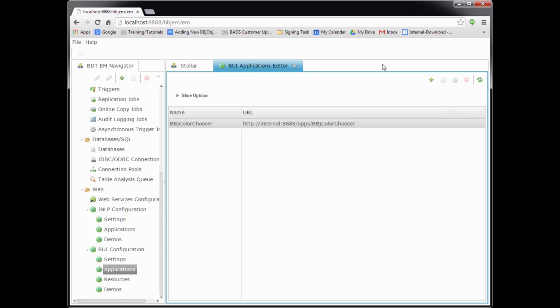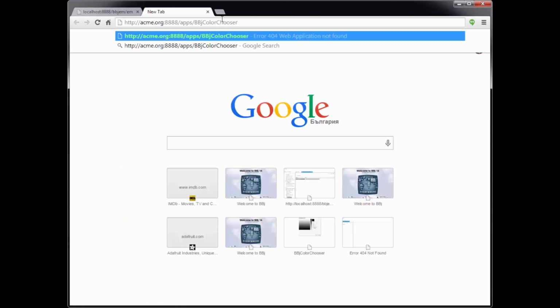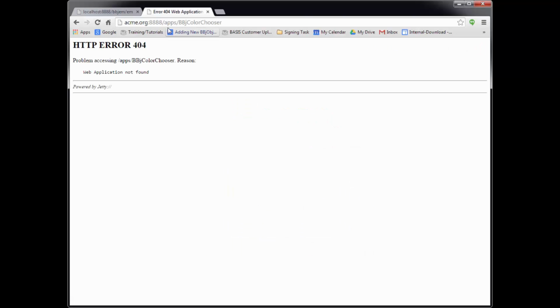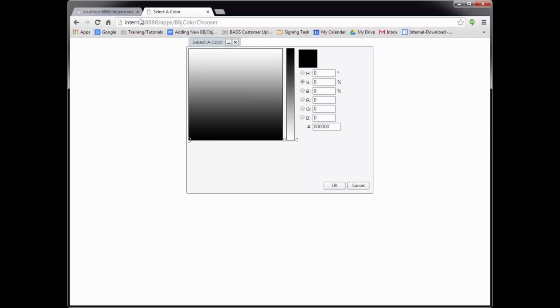Save and close the configuration. Now, if we try to access our application using the public hostname, it's not found. But if we use our internal hostname, it'll work just fine. We have now succeeded to block Enterprise Manager, and our applications are only available internally.